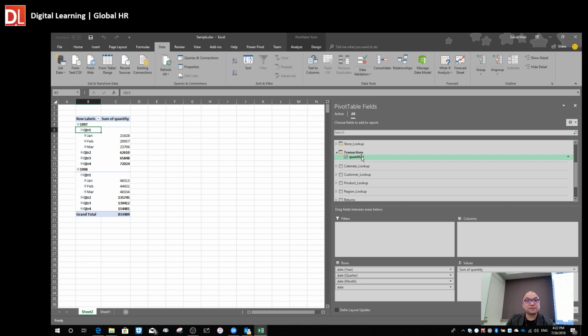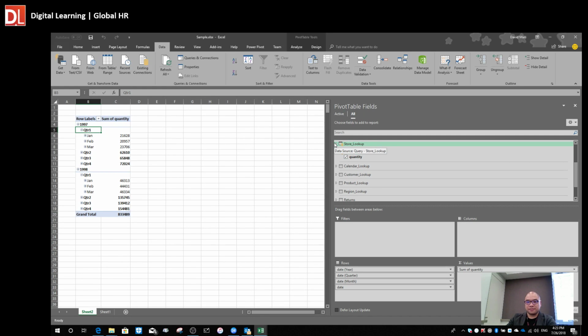Can you see this? It is much easier for people to make use of this model and prevent doing something wrong with it. So that's why we have the hide from client tools option inside the data model. Is it clear?